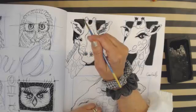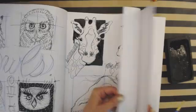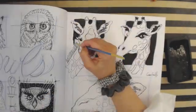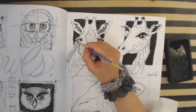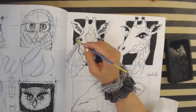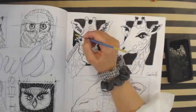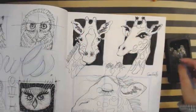Use ink for background to color books, or would it bleed? No, this isn't bleeding. This isn't, but you know, a Copic will bleed. A black Copic would bleed. So you always want to have a test page in your books, whether it's a color book or a sketchbook. Well, sketchbook is for playing, right?